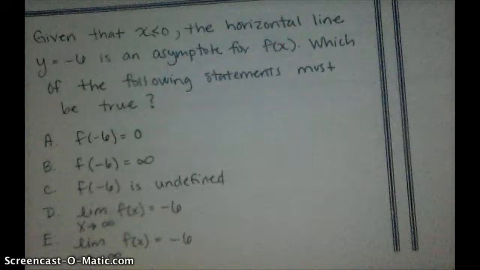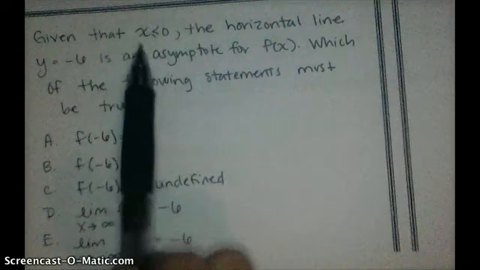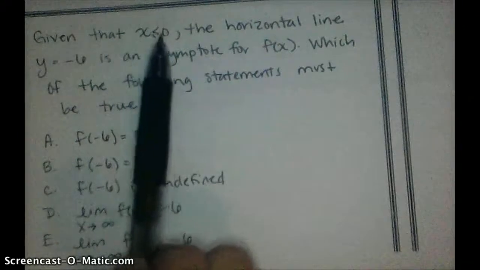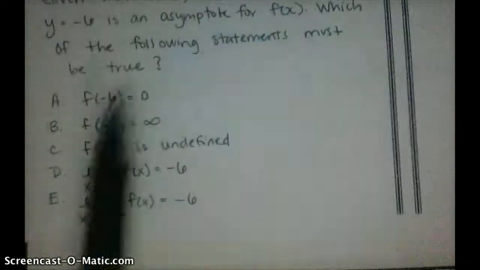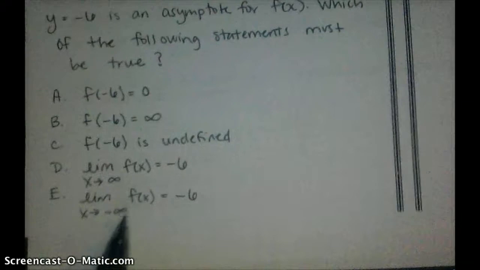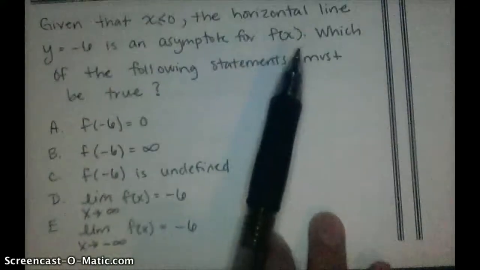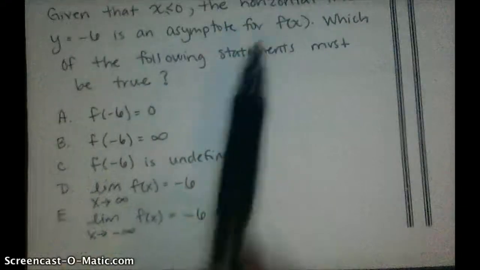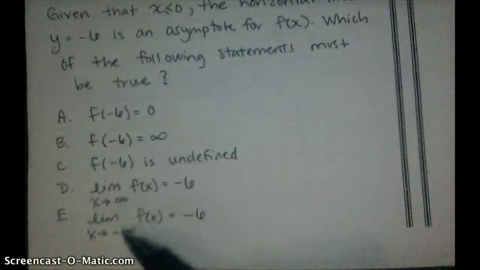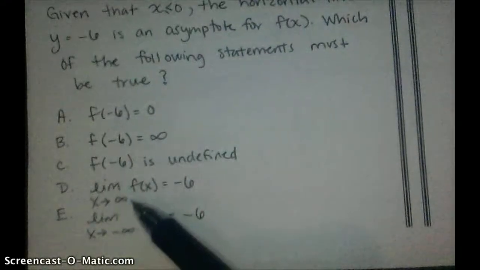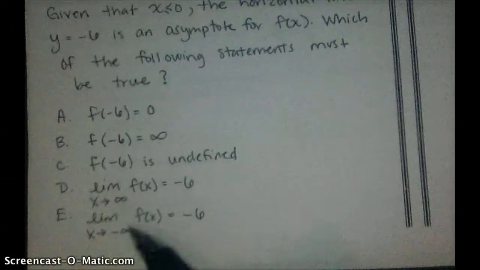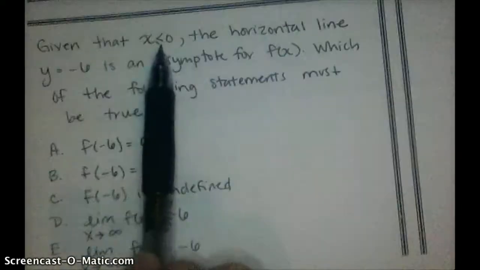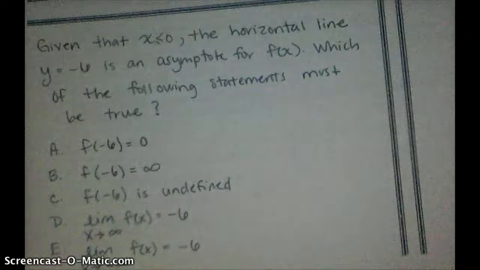If you are looking at the answer here between D and E, this is what this inequality is saying. When they say x is less than or equal to 0, they mean on the left-hand side of the graph, as in the part of the graph where we're going towards negative infinity. And that subtlety is just warning you that sometimes a function can have a different asymptote on either side, and it's important to pay attention to which one it is. This would have been an asymptote at -6 on the right-hand side, whereas this is on the left-hand side, which corresponds to the negative x values.